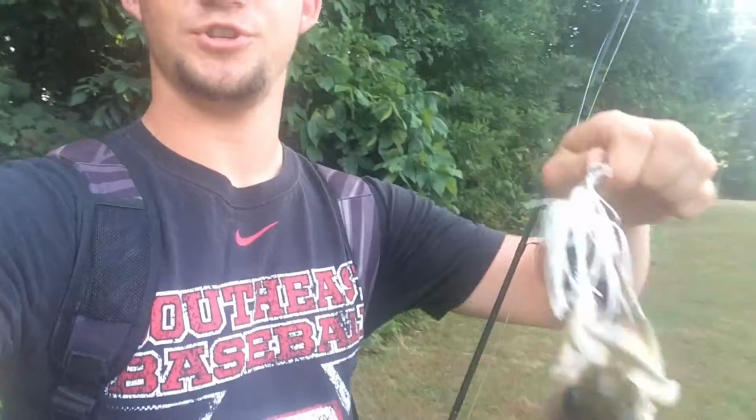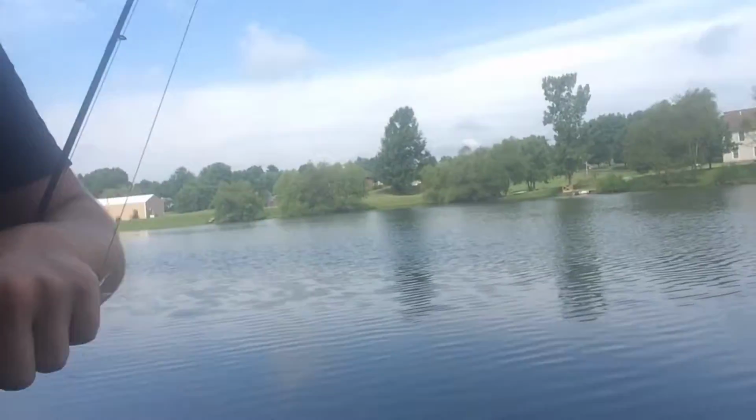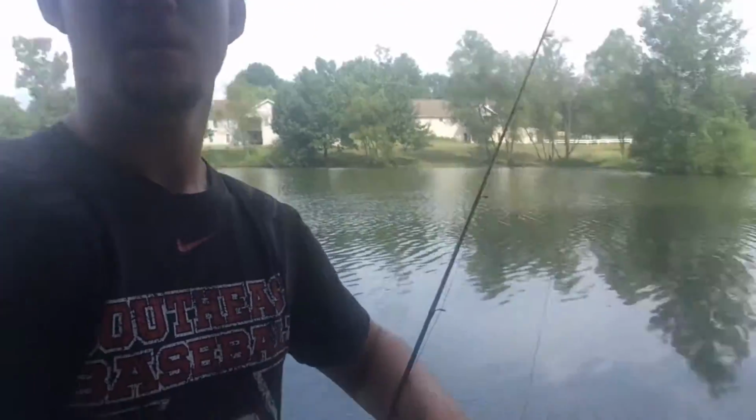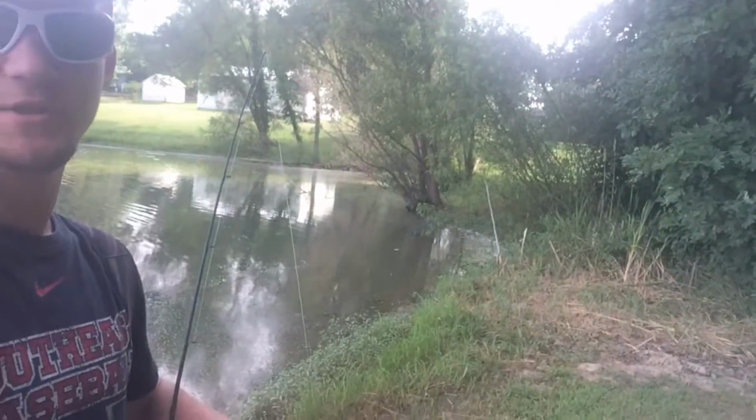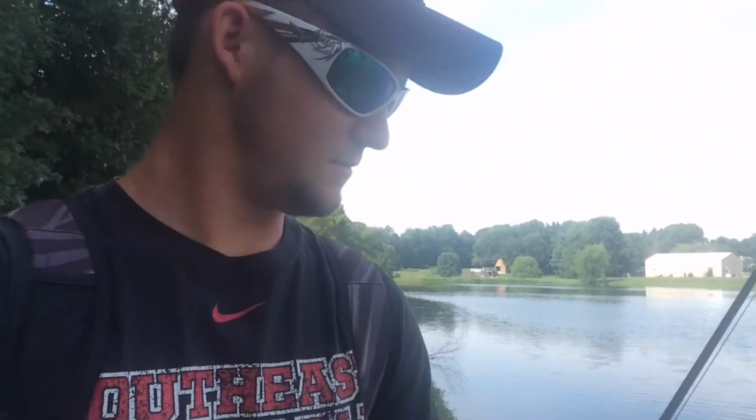Alright, I've been out here for about a minute, maybe, using this chatterbait. Just caught me a nice, about a pounder. I just caught him right over here by these trees. They're pretty shallow today. I've already figured that out by spooking him a little bit. He did not go in the water.